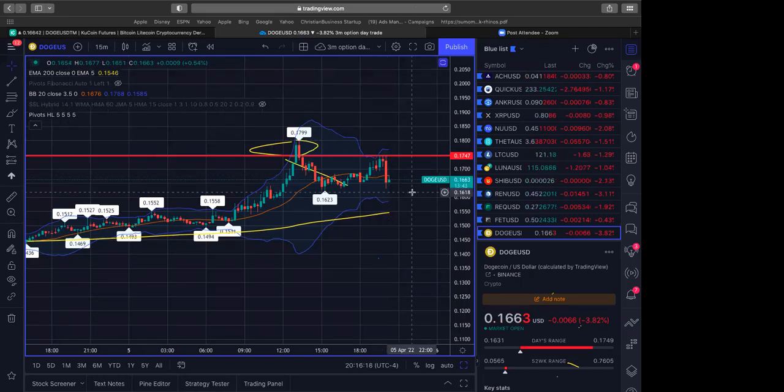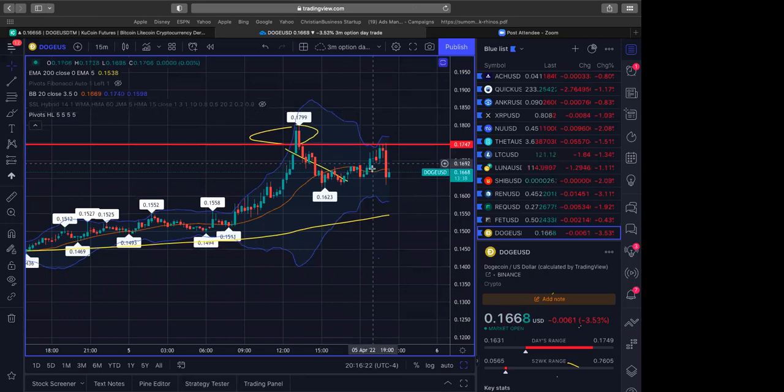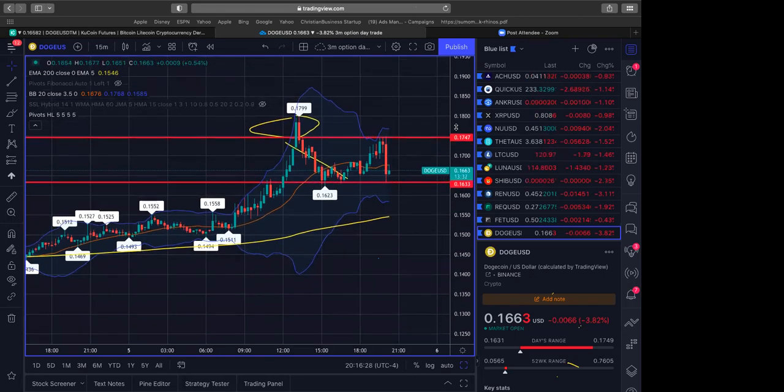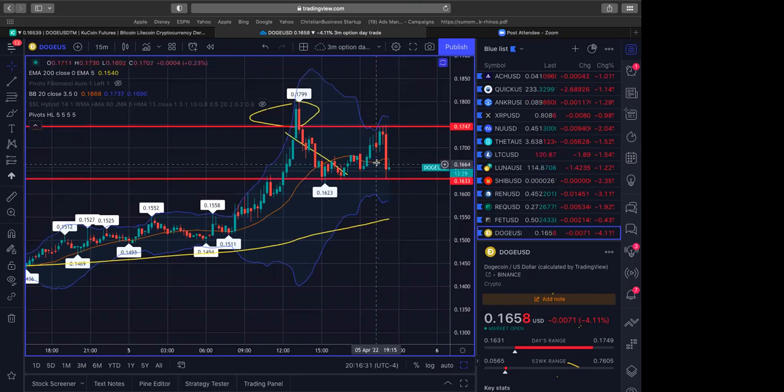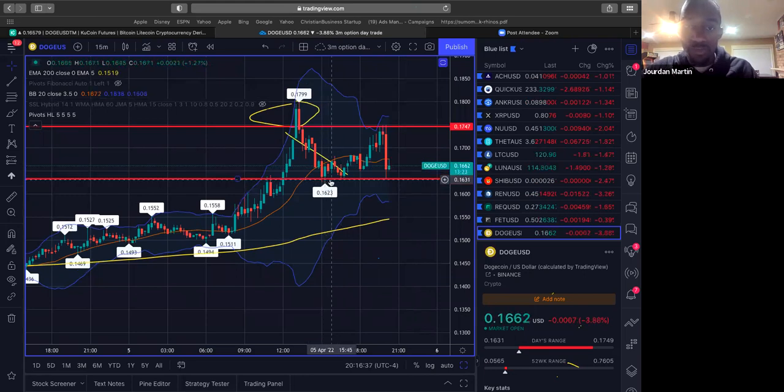Jordan, are you looking at taking the price back up again? Because I saw you just sold. So are you looking at buying again? Not right now. Let me show why. I'm looking at getting back into my sell position if it comes back down, makes a new low, and starts to drop back down further. I will get back in.